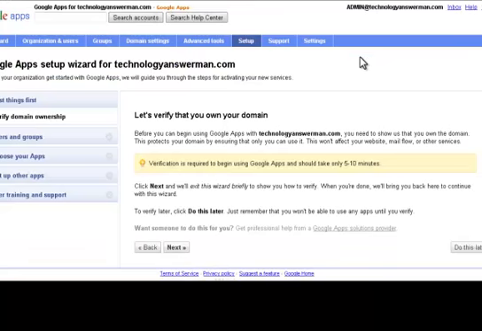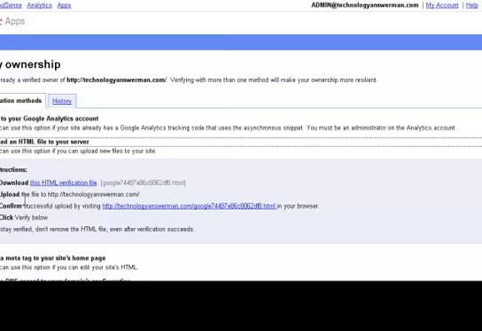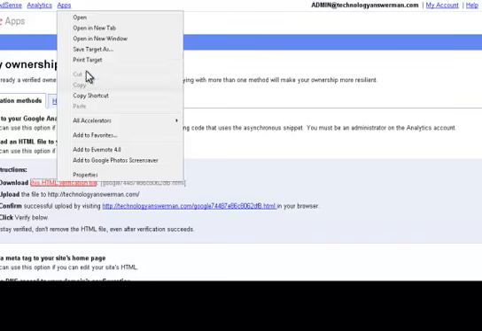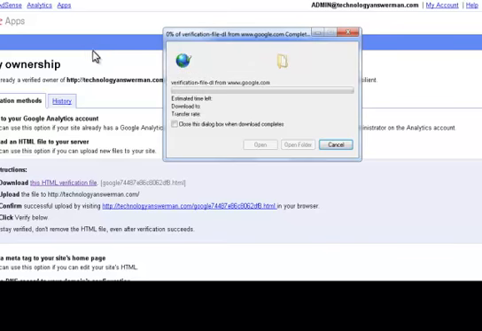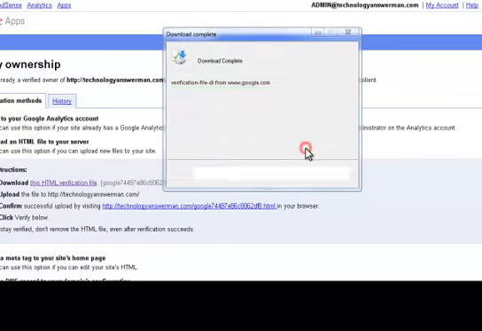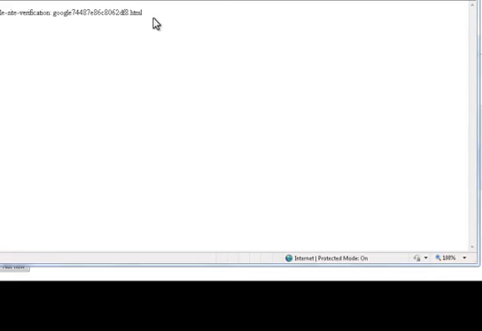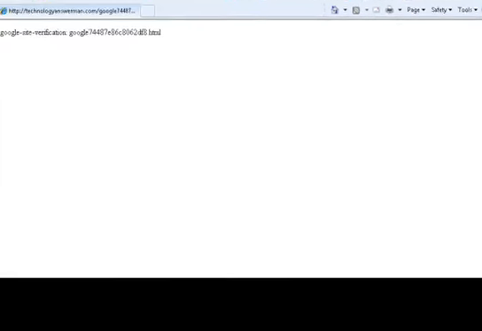Another way you can verify you are the owner of the domain is to upload an HTML web page to your website for Google to verify. First, download the web page provided by Google to your computer hard drive, then upload the file to your website using standard FTP. Make sure to place the file in the appropriate directory. Next, use the confirm link provided by Google to verify that you uploaded the file to the appropriate location and that the page works correctly. Once you verify it works correctly for you, you are now ready to proceed with the Google Apps verification process by clicking the Verify button.